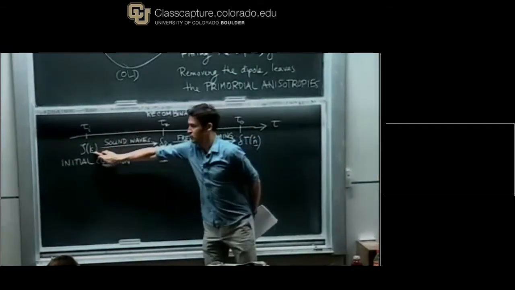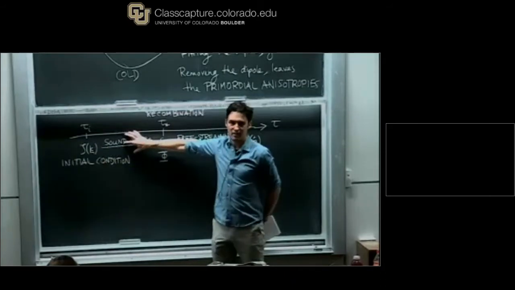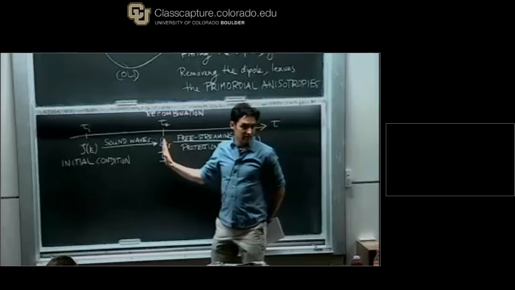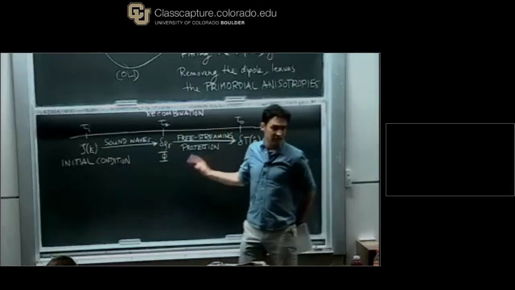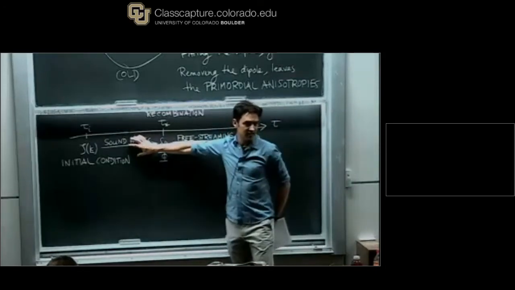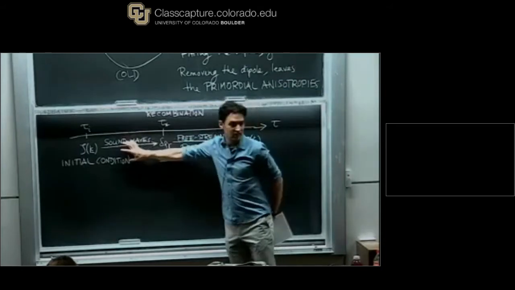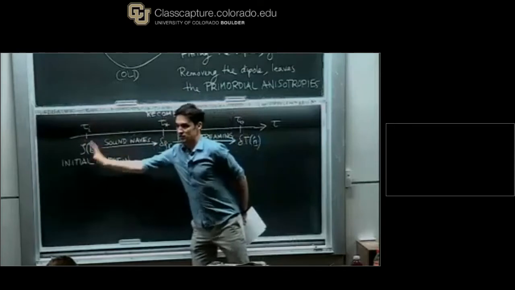So this relationship between here and here will be affected by the entire matter particle content of the universe, both the standard model and beyond the standard model. And so we can look for subtle changes in the fluctuation spectra here, and then these just get evolved further. Okay? So that's what we're going to do in the second part. We're going to ask, given standard model physics and beyond the standard model physics in this period, what comes out given some initial conditions here. Okay?